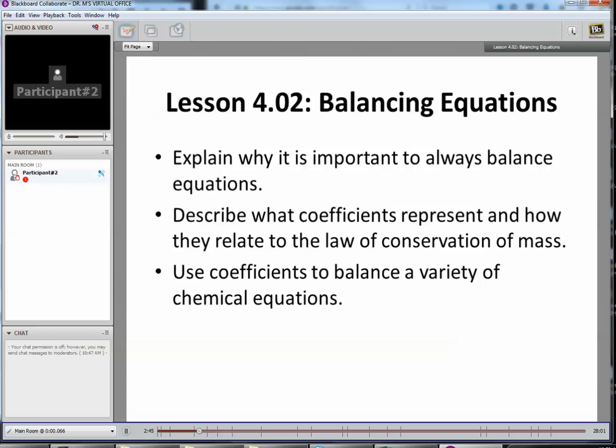And we want to make sure that we describe coefficients. Now remember what coefficients are. They're the numbers that are in front of our compound. So for instance, if I was to write water here, all right, the 3 in front would be considered our coefficient. The 2 down here in our water would be considered our subscript. All right, so we deal only with coefficients when we're balancing equations. And that's really important to keep in mind because you are not supposed to change your subscripts.